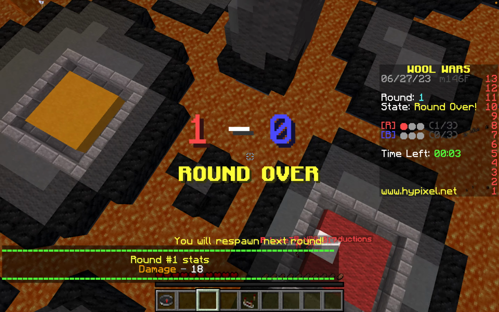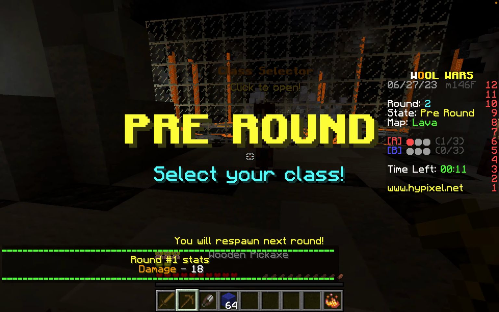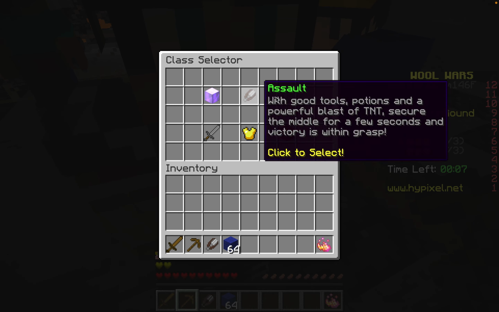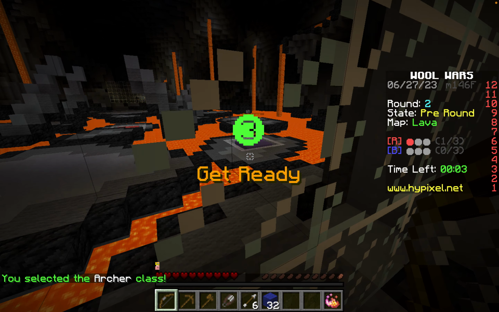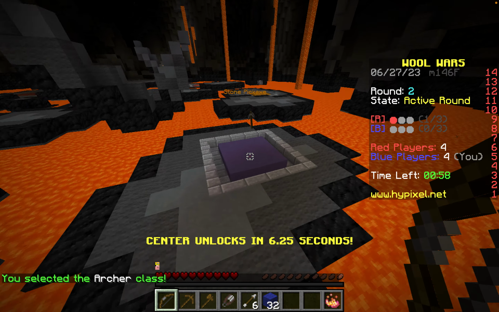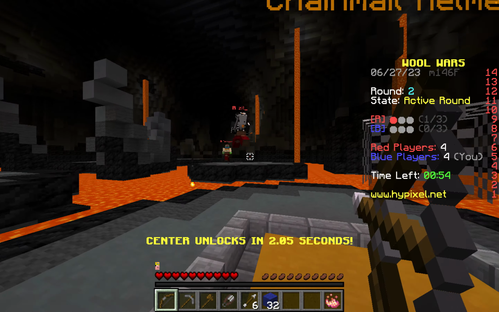Okay. Let's see if we can win the next round. Come on, guys. Come on, team. I believe in us. We can do this. Okay, I'm gonna be an archer. It's the only class I haven't been yet. But I'm good at sniping in other games. But like Minecraft, yeah, not exactly.